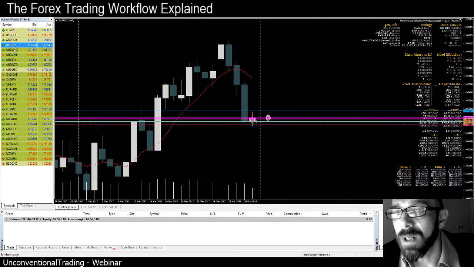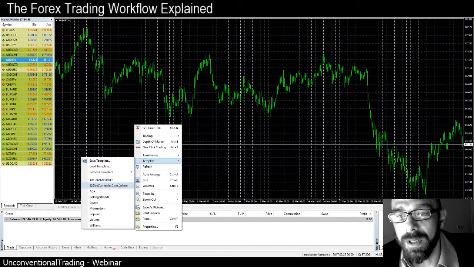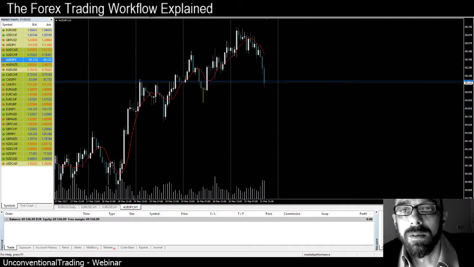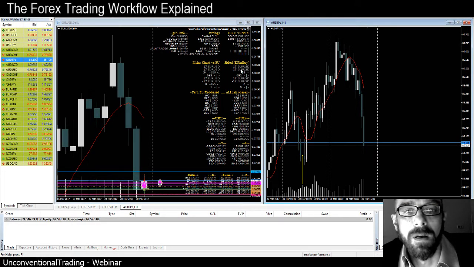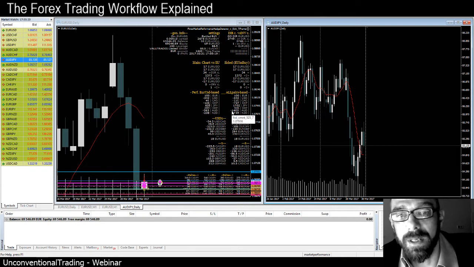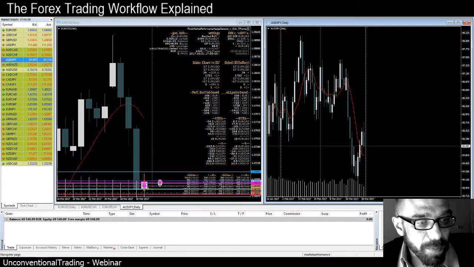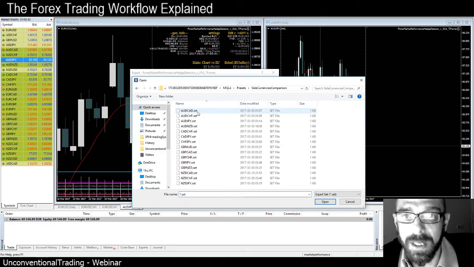So without hesitation, I will open a chart window with Australian dollar and Japanese yen, because this is of course the currency pair that comes up from this assumption. This is an hour time frame. Let's put on a daily time frame. It's the strong and the weak: Australian dollar performing weakest, and Japanese yen performing strong. I will also apply my algorithm to this chart, taking care to apply the right preset for Australian dollar, Japanese yen.